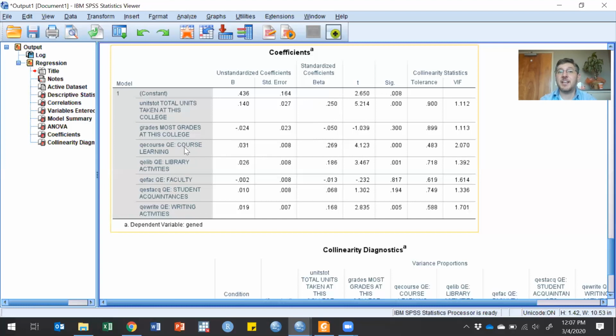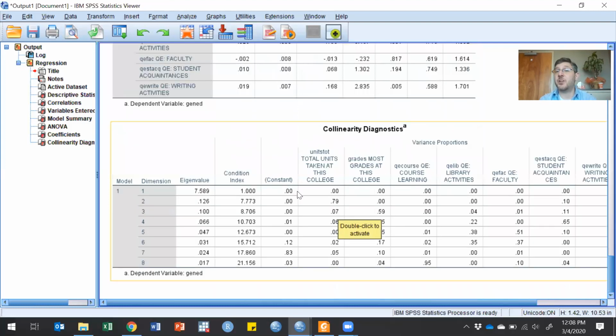So same thing here, a 1 standard deviation increase in course learning corresponds to around a 0.27 standard deviation increase in general education gains.